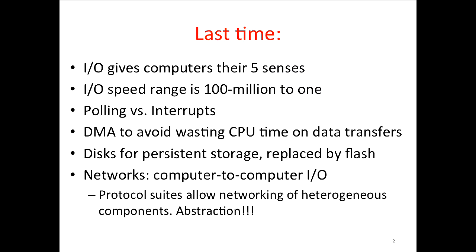We also talked about the major I/O devices on computers: disks, which we use for persistent storage. After the power goes out, you want your data still to be there. These days, flash has mostly replaced small disks, and it's eating its way up through bigger and bigger drives. And the networks, how all the computers talk to each other over the internet, are another kind of I/O device. So that was last time.